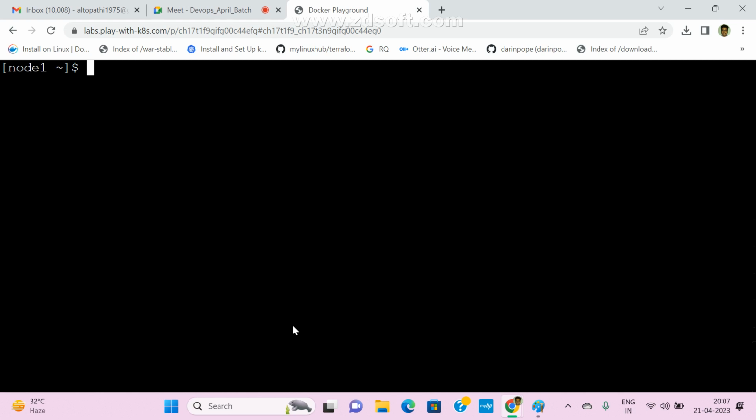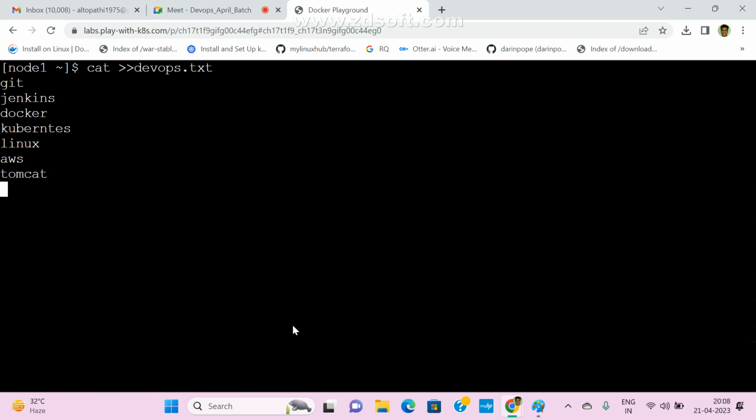Now let me create one file. Cat space devops.txt file, using greater than. For example, I am giving names: Jenkins, Docker, Kubernetes, AWS, Tomcat.